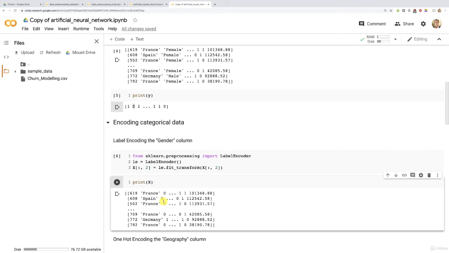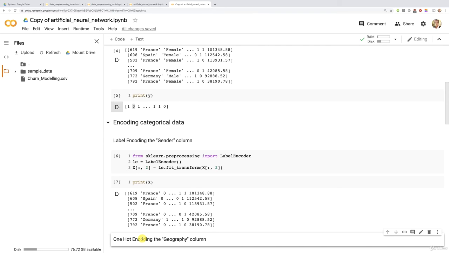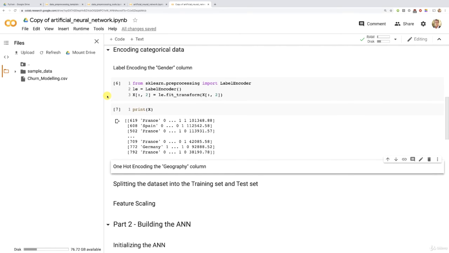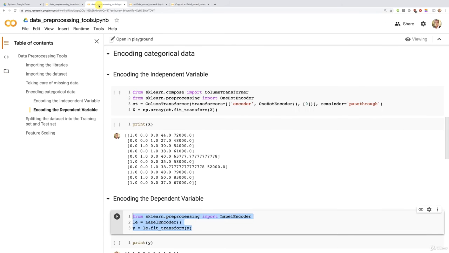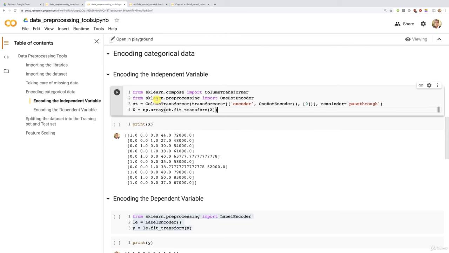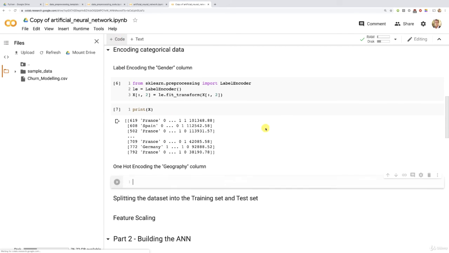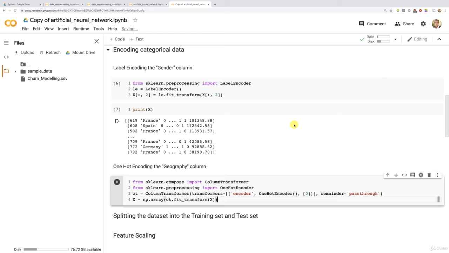So all good. Now this column is well label encoded, and we're going to proceed to the one-hot encoding of the geography column. And this time we indeed have to perform one-hot encoding because there is no order relationship between France, Spain, and Germany. So we couldn't encode France into 0, then Spain into 1, and Germany into 2. We have to perform one-hot encoding instead. And so let's do this. Let's go back to our data preprocessing toolkit. Let's take that cell this time, which is exactly a cell that performs one-hot encoding, and let's paste it inside a new code cell to one-hot encode the geography column.